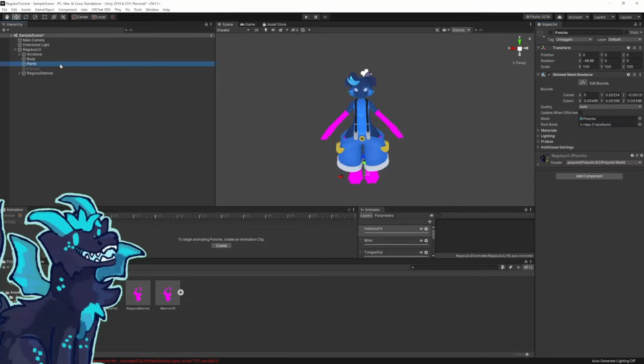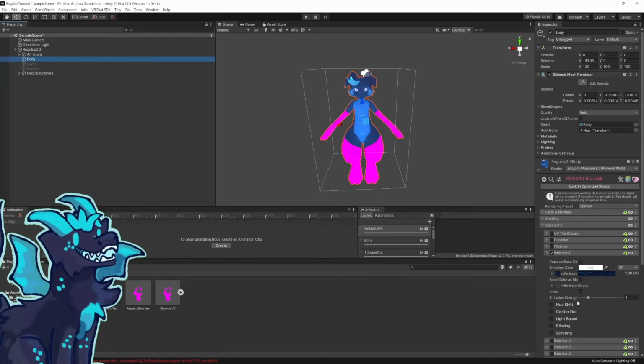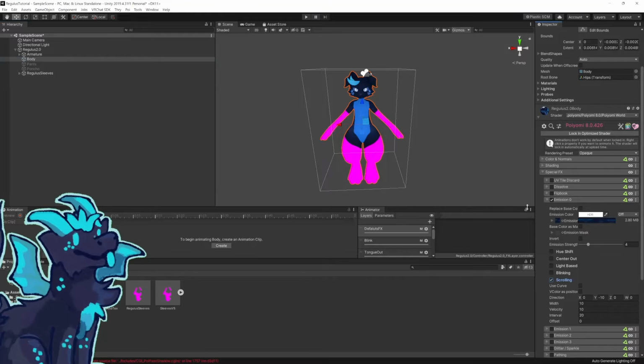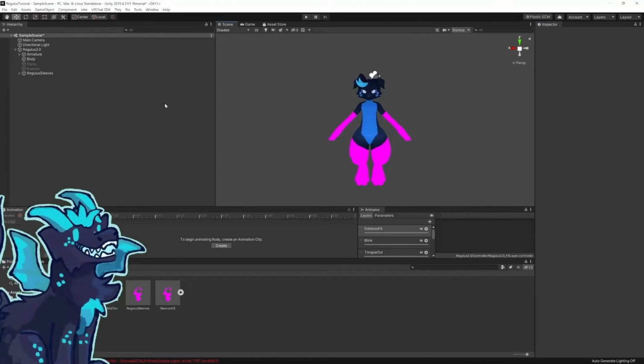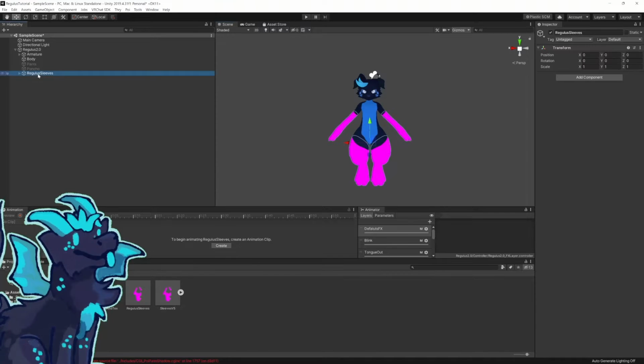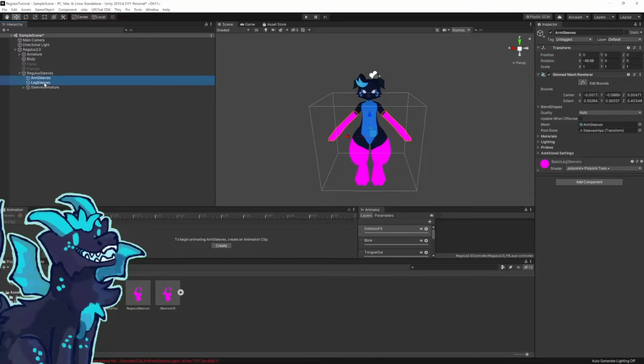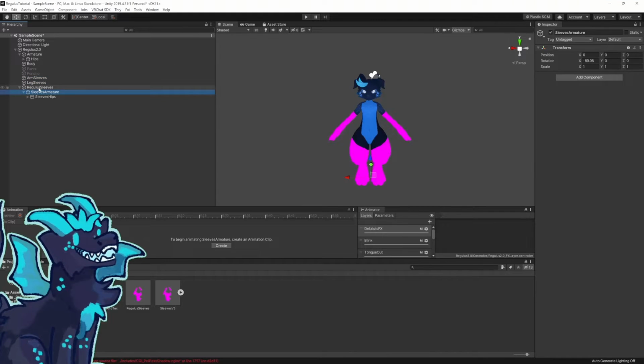We're also going to want to hide the poncho and the pants, and I am going to also just click on this. That way, it's just not so sparkly, I guess. And then we're going to move on over to the Regulus sleeves, and drag and drop the arm sleeves and the leg sleeves out to where the body would be, and then we are going to open up the armature.